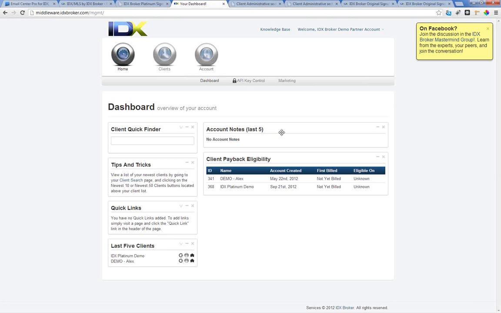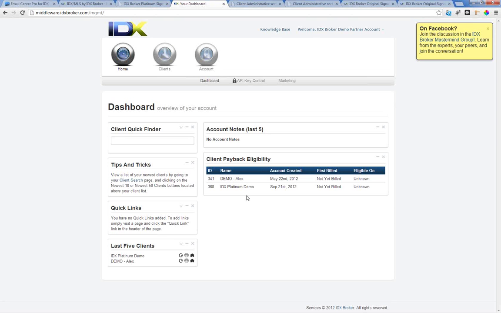Last account notes, first of all. So if you have a large support team and many accounts, you're going to want to have all of the notes assigned to the various accounts so that support members are not stepping on each other's toes. This will allow you to review any of the last notes that popped up on any of the corresponding accounts.